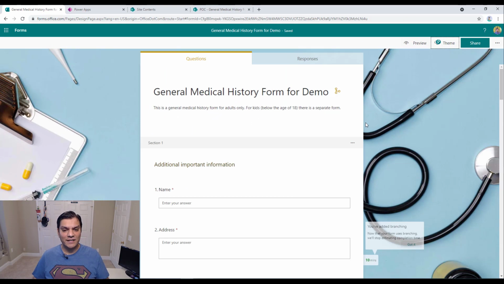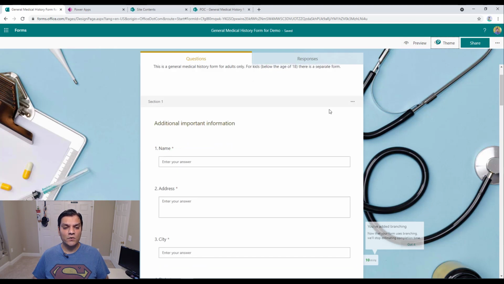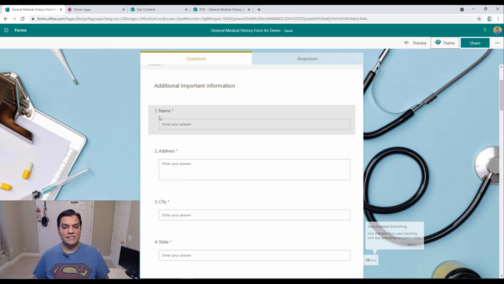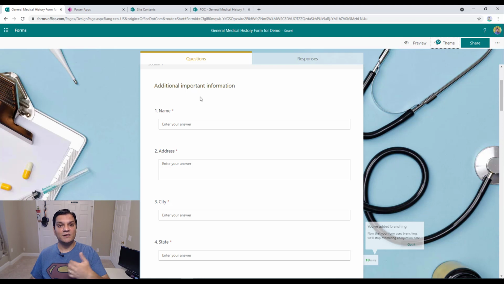And next thing I did was I broke this down into 3 separate sections. The way the sections work is you start creating the section. You have to put in some questions and answers, then you can break it down into sections. So what I did was I put in the sections of just the patient coming in and giving additional important general information.